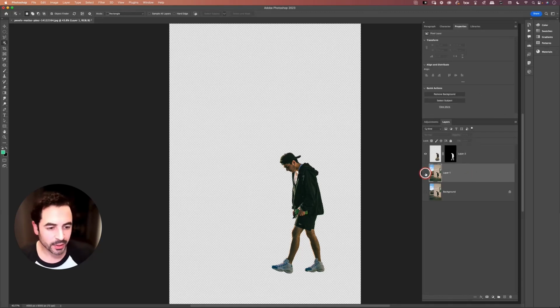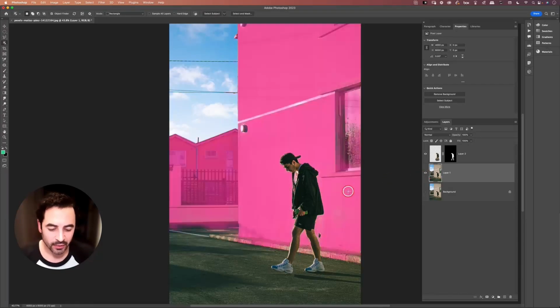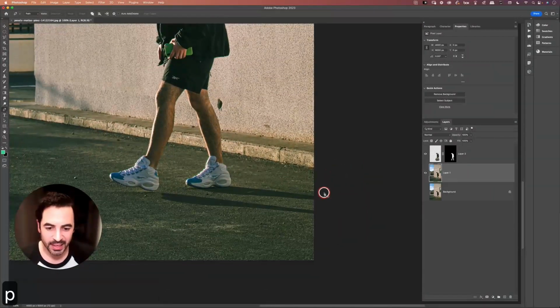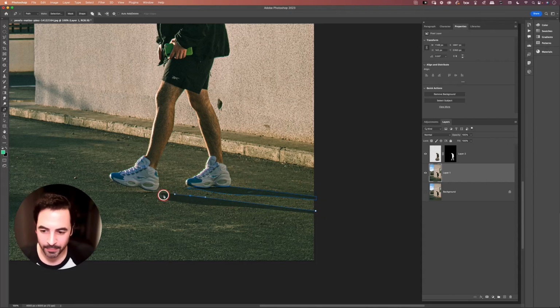So the only problem with this is that we've lost the shadows here from the original image. So what I'm going to do is zoom in, and I'm going to go ahead and press P on the keyboard to just trace this shadow here under the shoe, just like so. And I'm just using the handles here to modify the curves and follow the shadow shape. And then we'll do the same thing for this other shape here, just so we can trace around it.